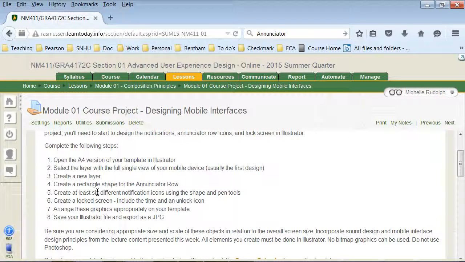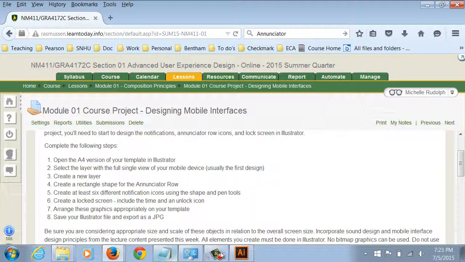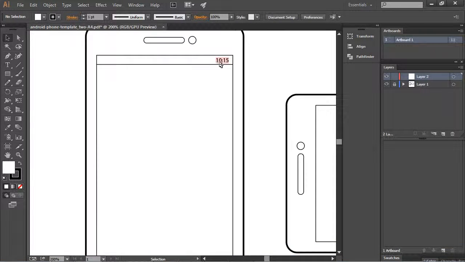And you'll see it says, create a shape for the annunciator row. And it's up to you if you want to do that with the Android, because you'll see there's kind of one right here already with where the time is. So either I can take my rectangle and I can create a new row right here if I wanted to, so I can make it larger, which is perfectly fine. It's completely up to you in terms of how large you decide to go with this. And of course I'd want to clean this up a little, resize it, all that good stuff, so that way it kind of fits the space a little bit more. I'm not going to worry about it right now.